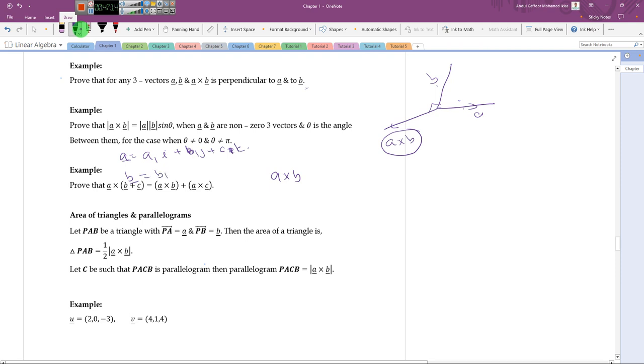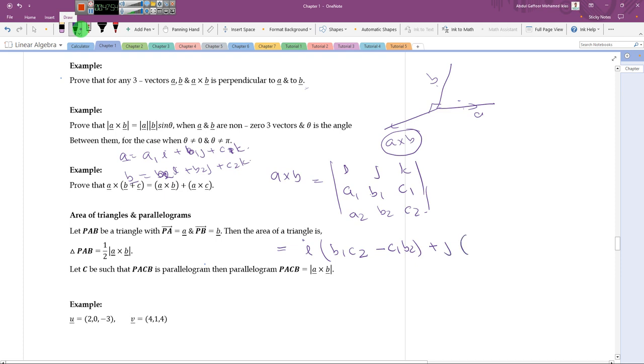And now 3u minus 2v. I can write 3u minus 2v as follows: the vector u should be scaled by 3. So 3 into 3, 5, negative 2, and minus 2 into 4, negative 8, 7. If I distribute the vector u by 3, then 9, 15, minus 6, minus 8, minus 16, plus 14.